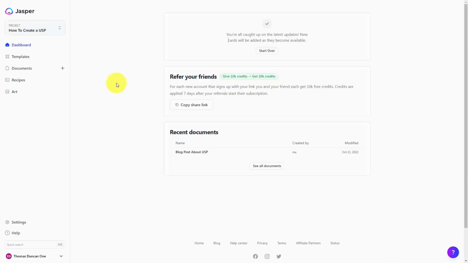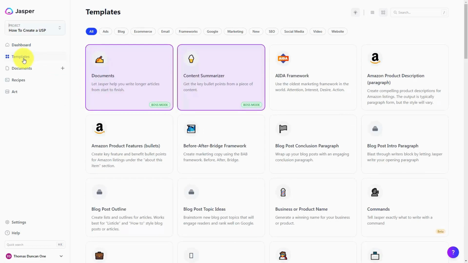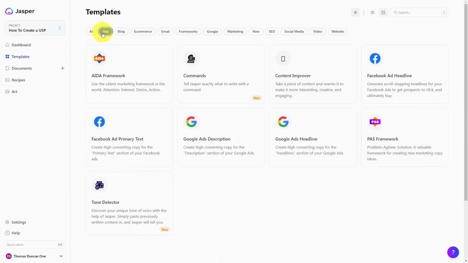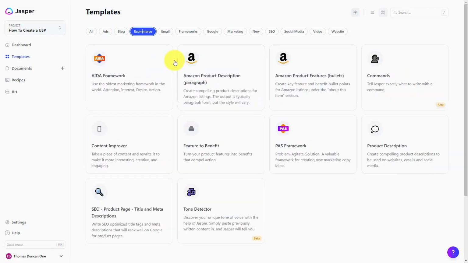Welcome back. In most cases, if you don't choose to upgrade using Jasper's features, you are going to start with templates. And you're going to come to the template section. One of the first sections that you have available to you is the advertising section. What you'll notice here is that the command section is here, and really if you go to any one of these sections, you'll see the commands area.